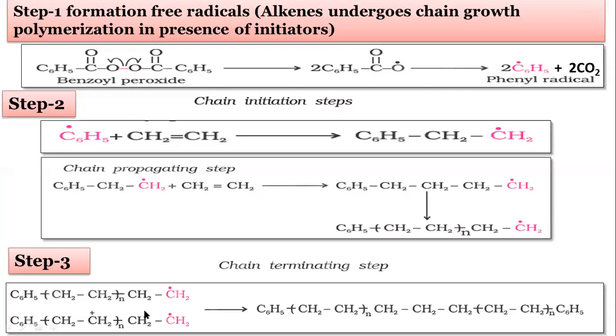See, this is the first chain, this is the second chain, they will couple with each other and the reaction will stop. So a very large molecule will be prepared. See, it is not very large, it is very easy to understand. This is one chain, this is another chain, only these are joined together. But don't get confused, this is not a very large structure. CH2 is written only and on both sides only phenyl radicals are written. So we can write easily C6H5, CH2 n times and C6H5. This is a chain coupling reaction and we will stop the reaction at this stage. This is the chain termination step.